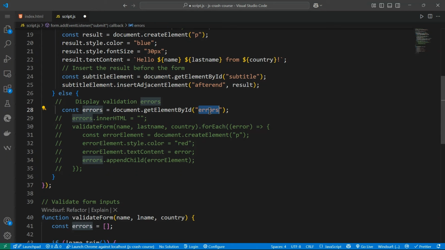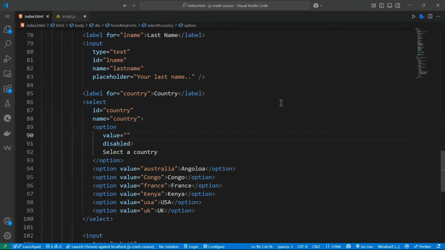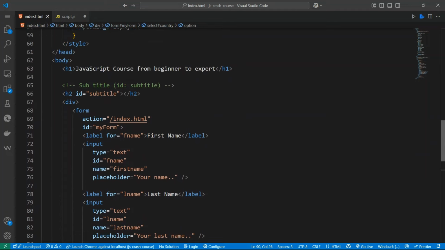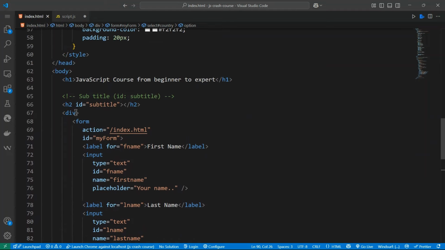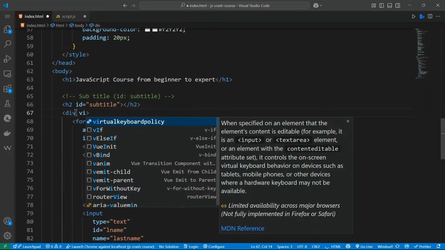I want to show you how we can now add CSS to add style, to show an element or hide an element. So I take this, I go here. This one here, I want to give it an ID.